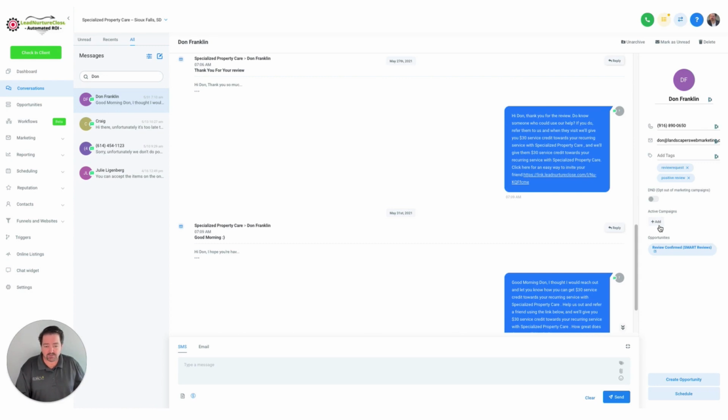You could simply remove them from that campaign. You would see the campaign right here, and you could just click an X button and it would remove them from that campaign. So right here you'll see active campaigns, and you can remove them from that particular campaign, and that would stop the communications on that campaign because they would no longer be in it.